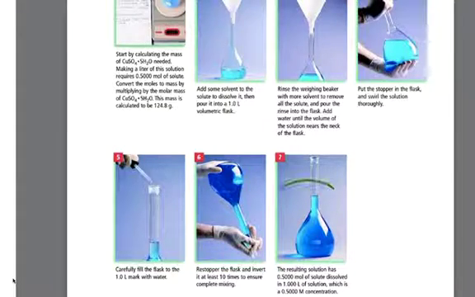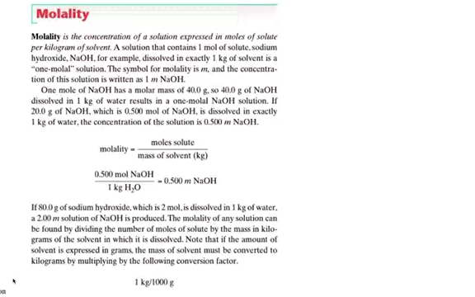Then we mix it up a little bit more, let it stand, and we have our solution made. Often, however, you'll notice that after you mix this, and they actually mix together, the volume will go down a little bit, so you might need to add a little bit more water after you've let it sit for a bit. Okay, that's how we practically do it. We can do some calculations, but we also have other calculations, unfortunately.